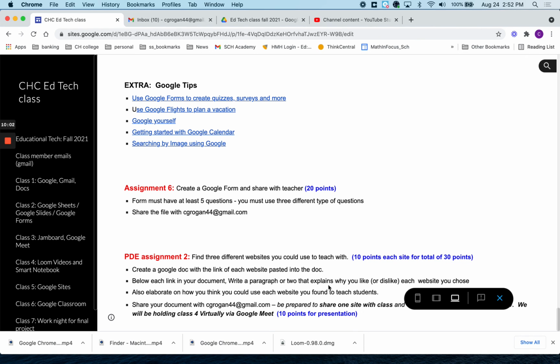Below the link, write a paragraph or two that explains why you do or don't like the website, what you liked about it, what you didn't like, and then elaborate on how you think you could use that website to teach students. They can be any topic, but I want you to start zeroing in on teaching a little bit. So this will be our second PDE assignment.